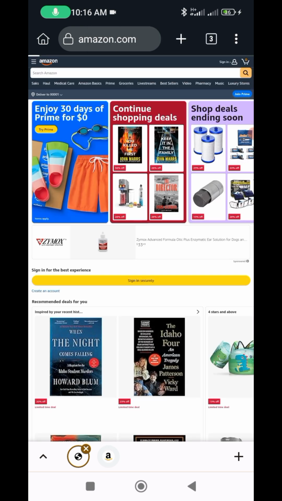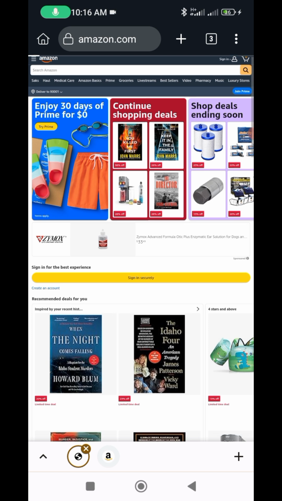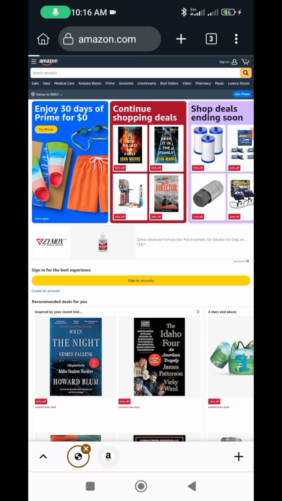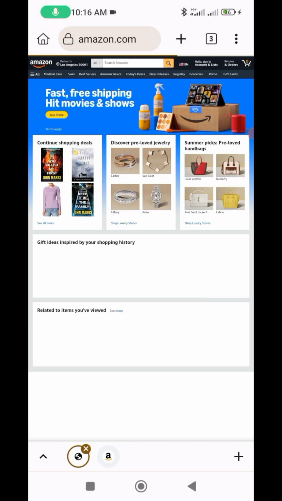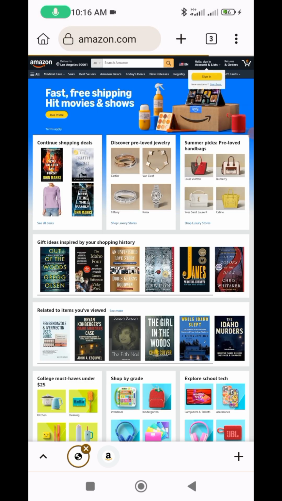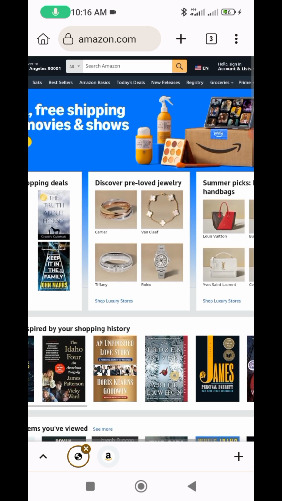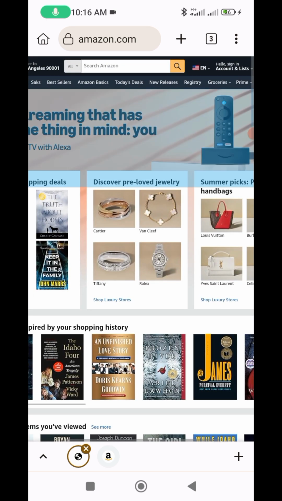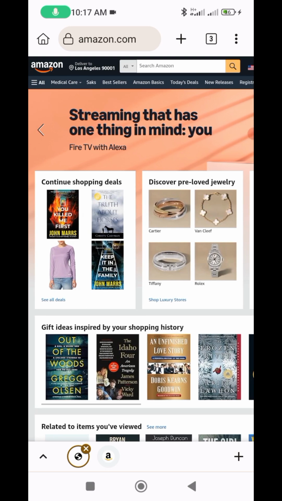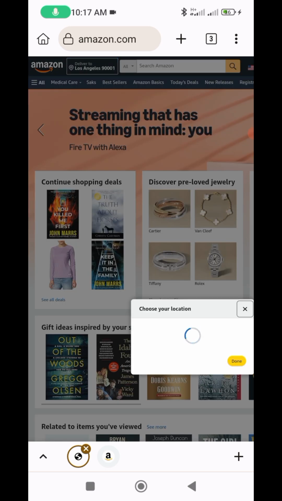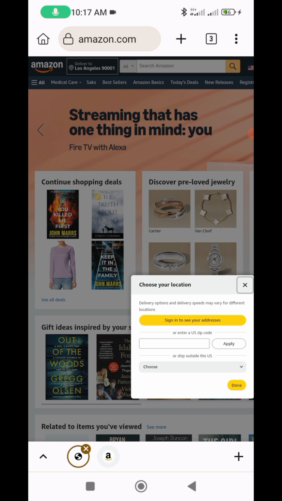Okay, so once you have this, let it load. So this is your browser. Now you want to do a research, right? So what you're going to do, your focus will be on this place. There are many ways you can do this. There are many tricks you can do here. And first of all, your location here has to be in any of the states in the US, right?